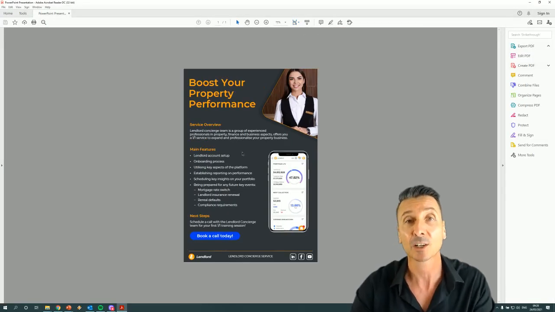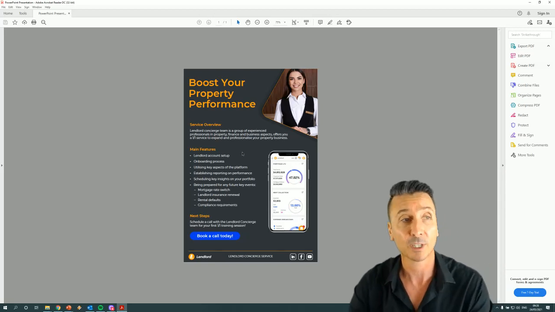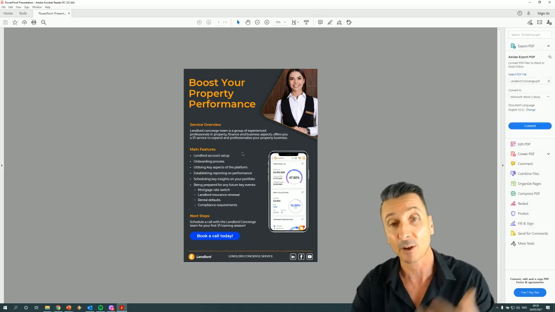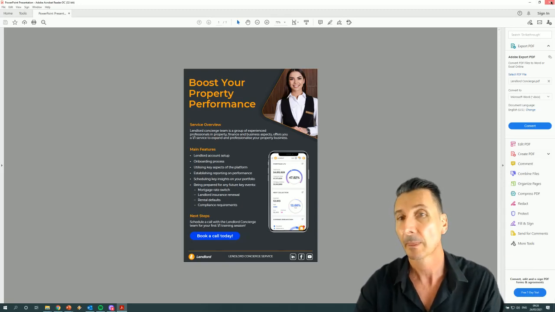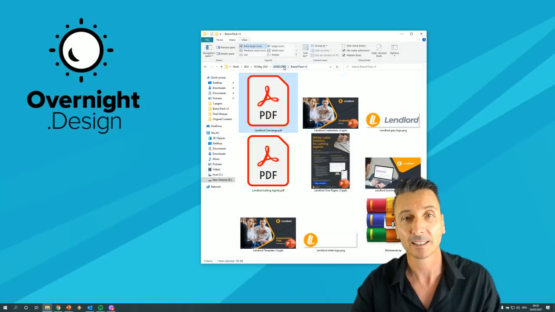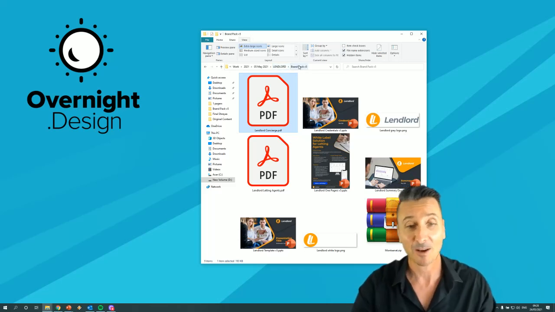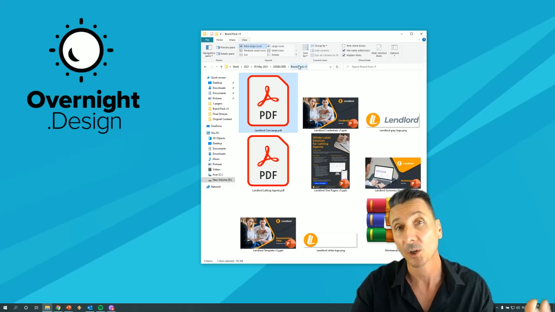So these are standalone one-pagers that I will distribute to you on WhatsApp. So they're on your mobile, they're very quick and easy for you to send on. And this is the whole pack. So we're calling it Lendlord Brand Pack version 5, and I'm delighted to be sending it over to you guys now. If you require more from us, we're more than happy to work for you now on an overnight basis.